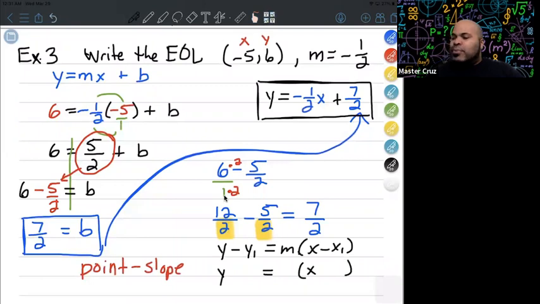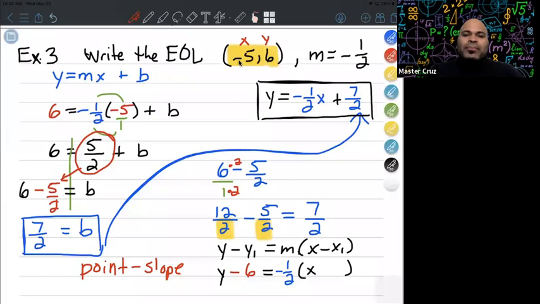And I'm going to look at the point and the slope. Because remember, to write an equation, you need a point and the slope. The slope in this problem was -1/2, right? -1/2. So I'm going to write down over here -1/2. And that's it. That's my slope. But my point here, which is -5, 6, okay? Now I'm going to put the 6 here. This is a positive 6. But the actual equation says y minus y1. So this is going to be a lie, right? This is going to be backwards. Instead of a positive 6, we're going to write y minus 6.